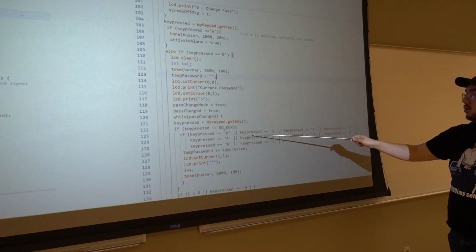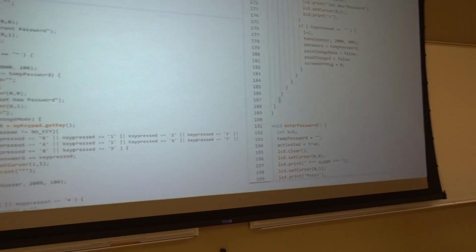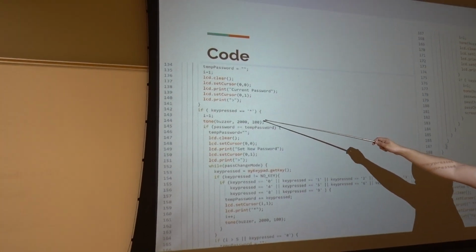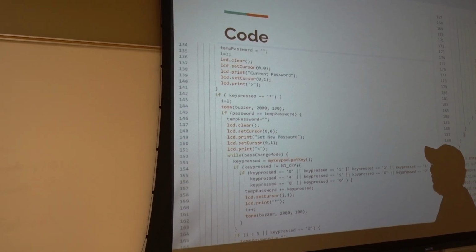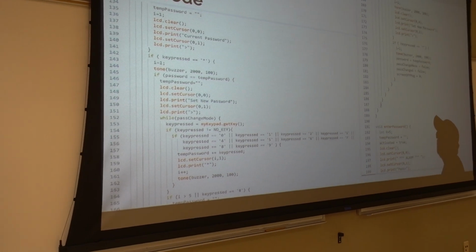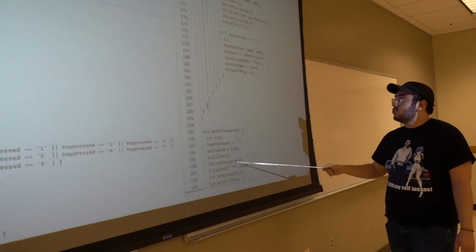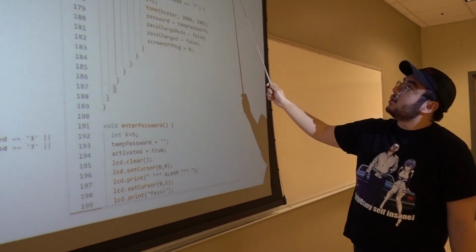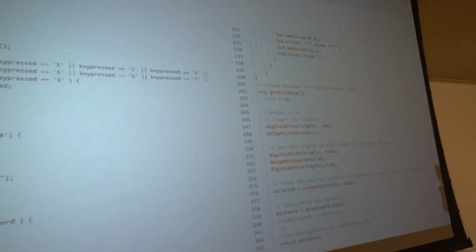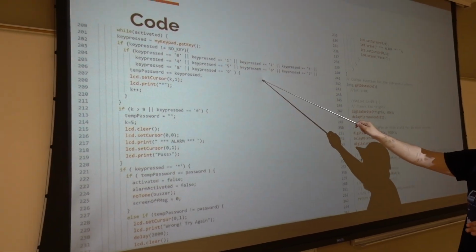And here they're all determined, so the computer knows what to look for. Next one. And then whenever you press the asterisk, that's what sets the new password. Again, same process over here, determining what key is being pressed. And then I believe over here is also the temp password. And then if you want to go to the next one, please. So it's just a bunch of repeating stuff. Most of the code consists of the keypad and getting that to work.